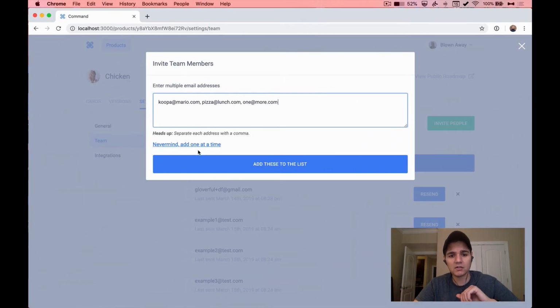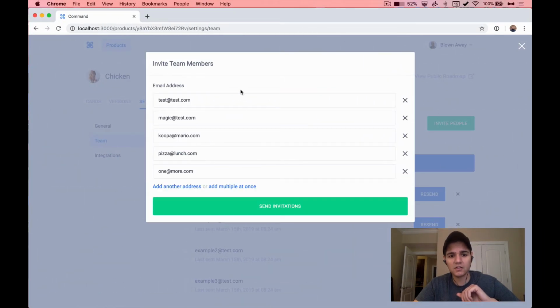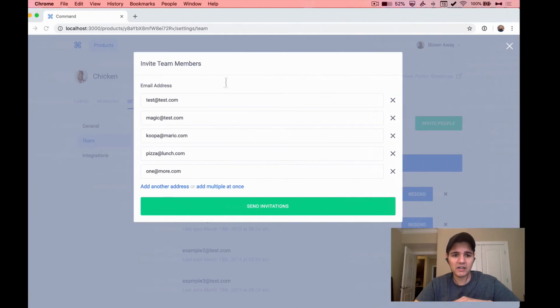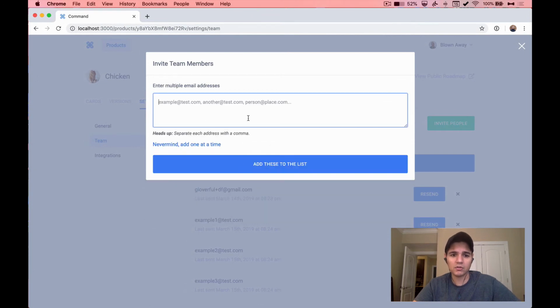So if I come back in here and I say add these to the list, everybody shows up on the list, and we go back to the UI. And so that's it. We'll notice, just as another touch, if I add a bunch of stuff that isn't a list of valid addresses, so if we go to add multiple, and I'll just say some gibberish, and then I try to add these to the list, we get this alert, so something doesn't look right.